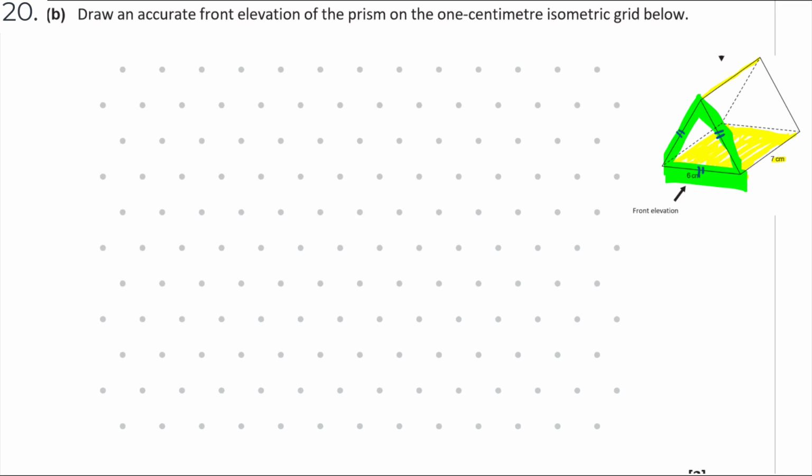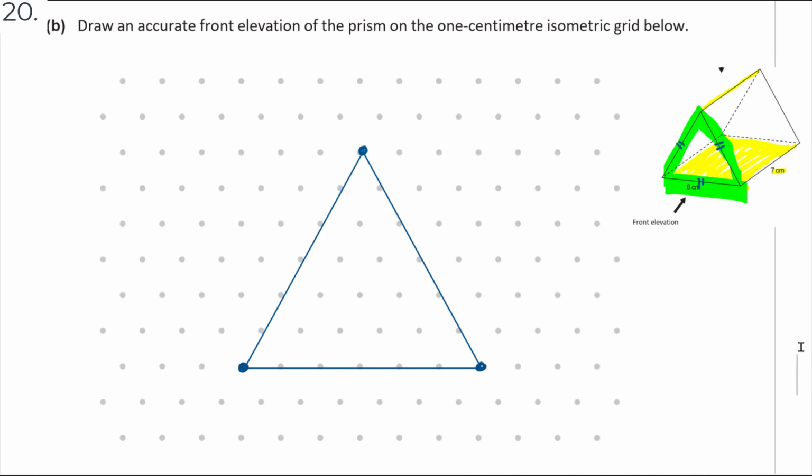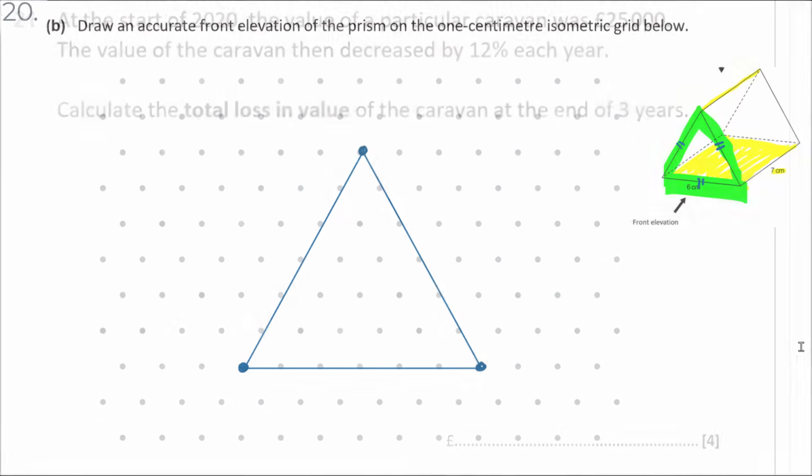So if I pick a point here, look, and go 6 to the right, 1, 2, 3, 4, 5, 6 to this point here, and then count 6 along one of these diagonal lines, 1, 2, 3, 4, 5, 6 up to there, you can see it's like 6, 6, 6, 6 between them. Okay, joining up the points then with some straight lines, and then that's my front elevation there then, isn't it?